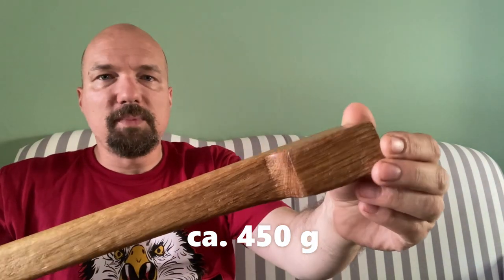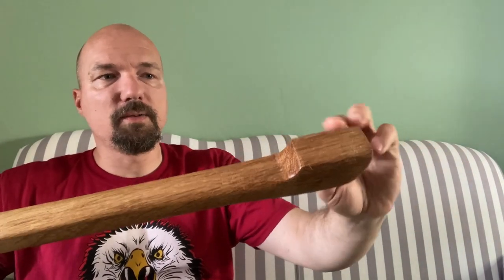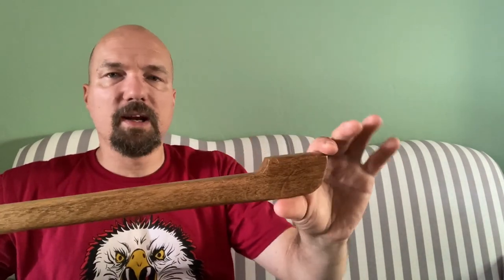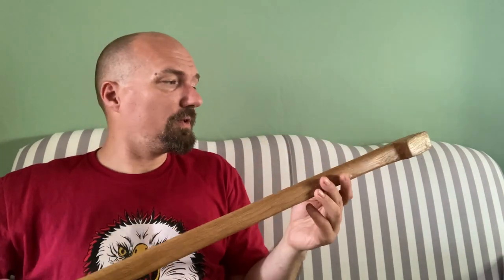The weight is very good for a training stick — not too heavy, not too light. The edges might be a little bit sharp still, but if I round them a little bit with sanding to make them rounder, maybe add a little bit of rubber padding up there, then I can even use that for sparring — for technical sparring. Not full force power sparring, but for technical sparring that's totally okay.